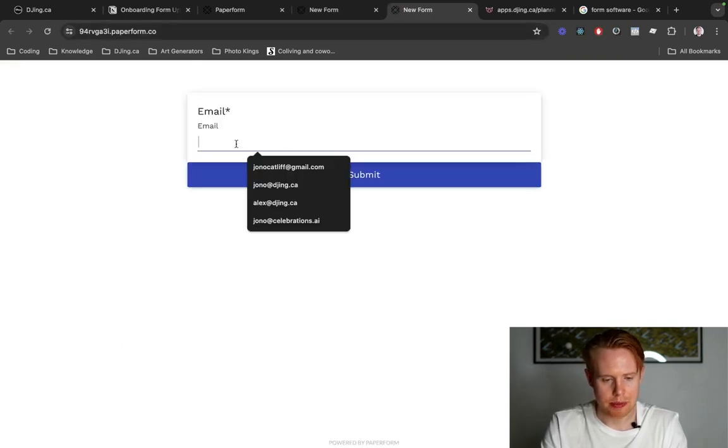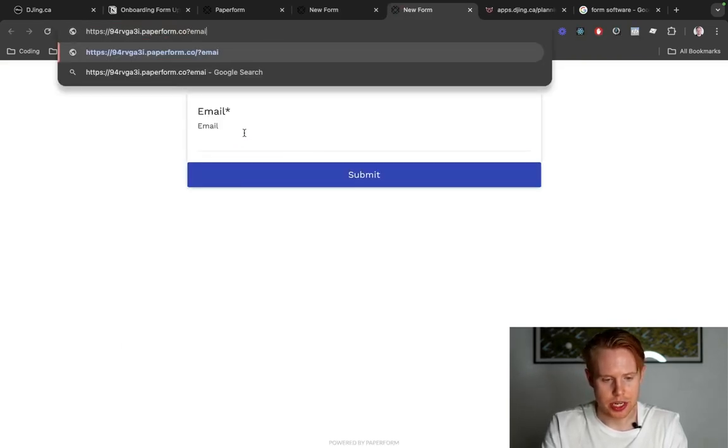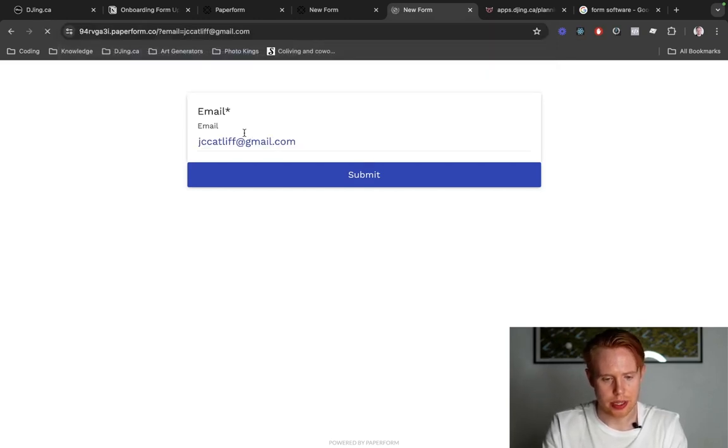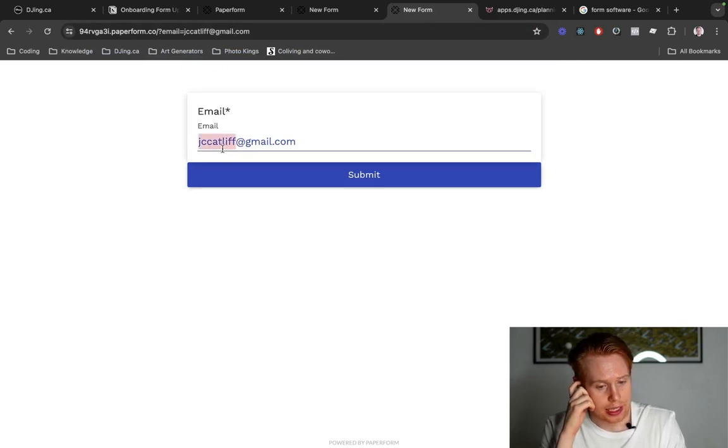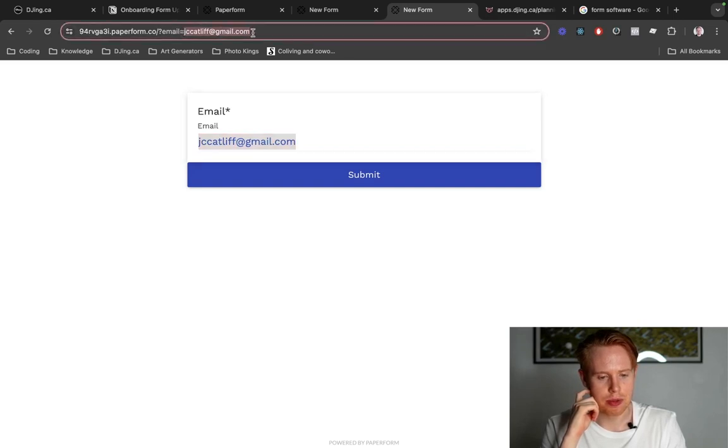So we have the email field, it's empty. Now, if we change this form to include an email in the URL parameter and we refresh the page, that email is actually going to load into this email field, right? So we're passing this email field through the URL parameters. This is called a URL parameter. It's denoted by the question mark here. So everything after the question mark is called a URL parameter, and you have key value pairs. So the key is the email and the value is the email that you passed in.